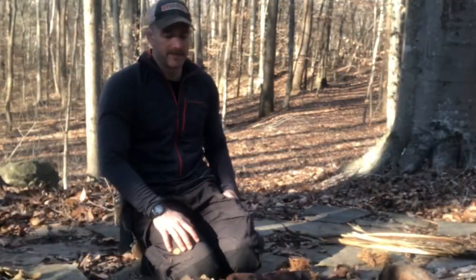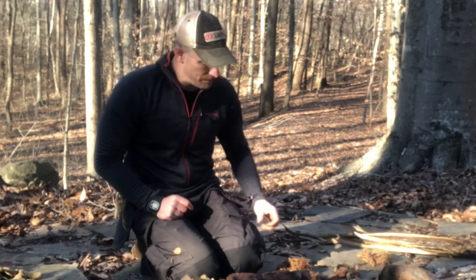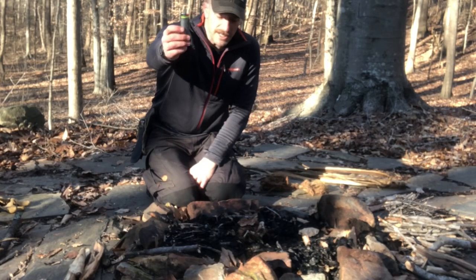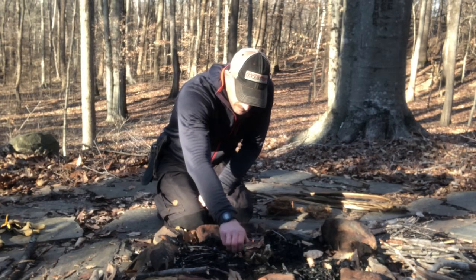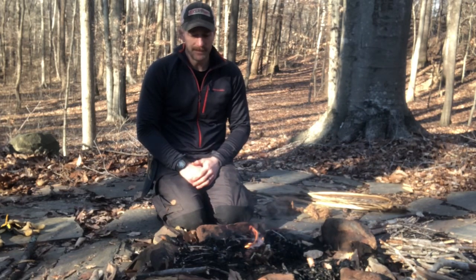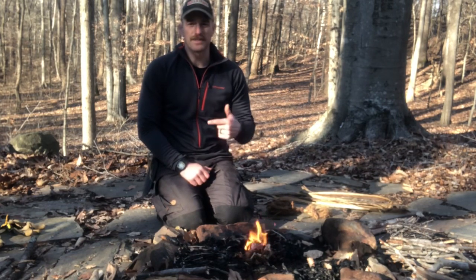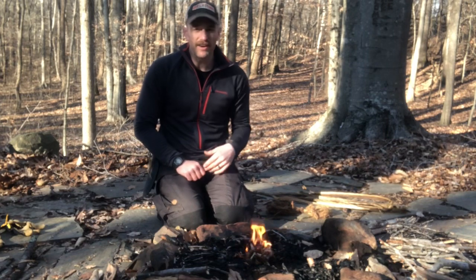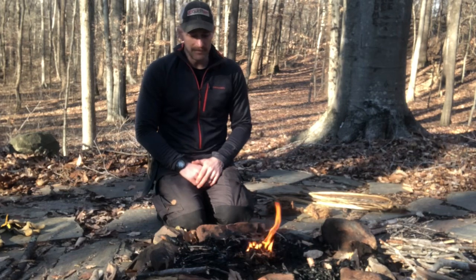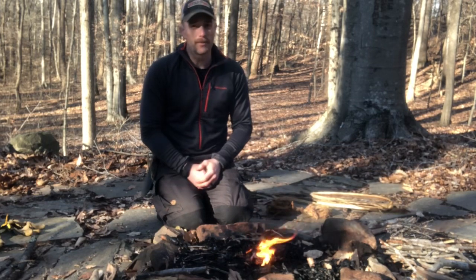So first I wanna look at this birch bark and show you how well this takes a flame and how bright it burns. It's just a regular Bic lighter. Barely touched it with the flame, and that birch bark is going. Due to the oils that are in the bark, this burns very hot and very brightly, even burns pretty well when it's wet. It burns fast, so you've only got a few minutes to build your fire up on top of that.